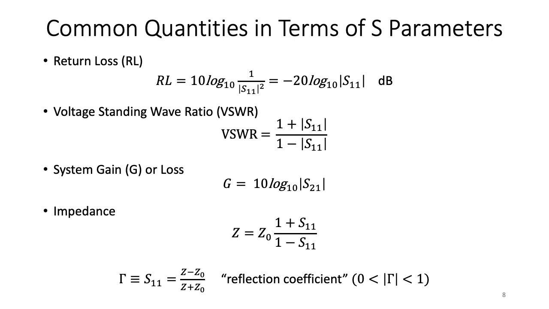So now that we've determined the S parameters of a system, what can we do with them? Well, a couple common quantities that we're very familiar with can be determined in terms of S11 and S21. For example, the return loss is given by -20 times the log base 10 of the absolute value of the S11 S parameter. The Heathkit SWR bridge that we saw earlier calculates its standing wave ratio as the ratio of 1 plus absolute value of S11 over 1 minus absolute value of S11. Remember that we measured the incident and reflected voltage amplitudes in that specific bridge configuration.